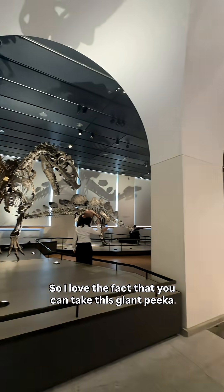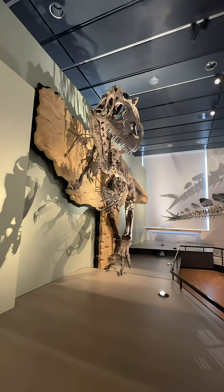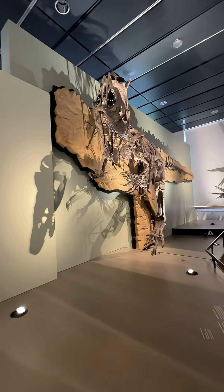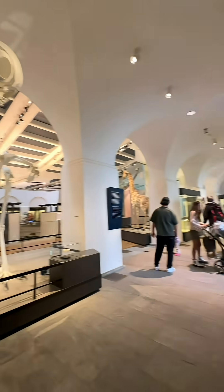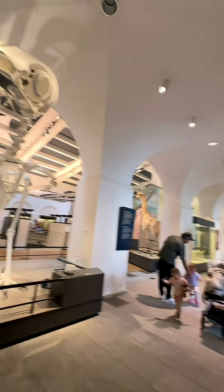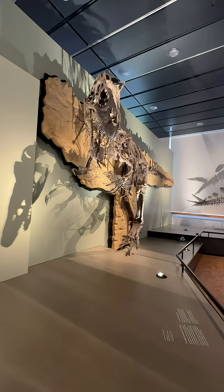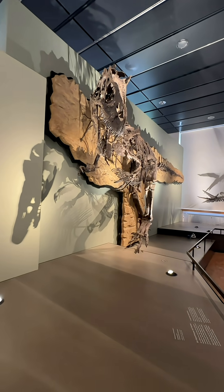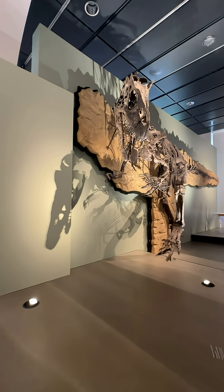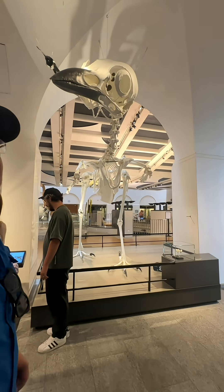I love the fact that you can take this giant pika and put it against Big Owl 2 here and they're staring at each other, kind of eyeballing each other going, 'You want to go, bro? You want to go?' Now my money is on Big Owl 2, because though the beak would peck the heck out of you, Big Owl 2 has hand claws and feet claws — and though the pika claws are sharp and big, Big Owl's just gonna win.